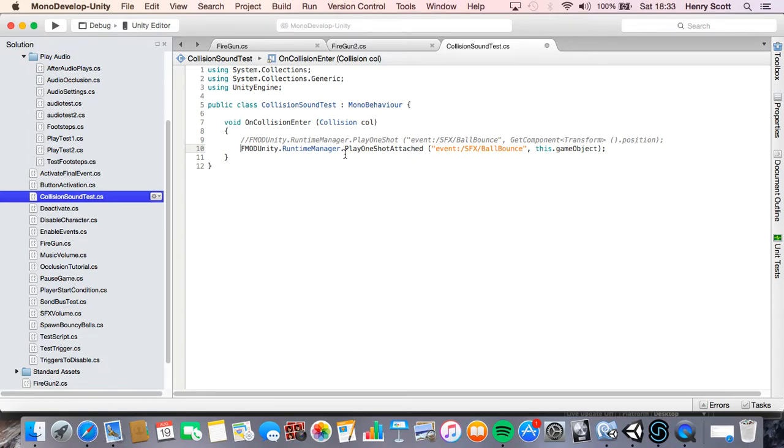I think the difference is that play one shot attached checks every frame for the location of the game object, and maybe play one shot takes a location and then it always plays it there. Okay. So by doing the get component method, that location can change. Essentially, these are doing the exact same thing. In this example, I could use either one of those and it would achieve the exact same thing. It would play the sound wherever that ball is located. But depending on what you're using, you might want play one shot attached. You might want play one shot, okay? So it depends. So that is basically everything I wanted to show you.